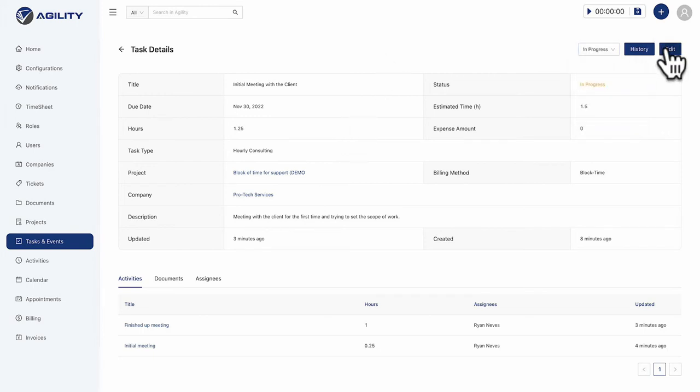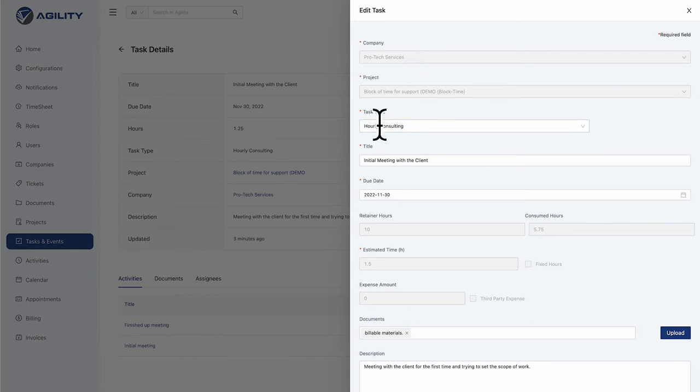The reason for this is that when you are in the edit screen, a lot of the information required within the project itself has to do with how the specific item is being billed. This particular one is a block time item, which we'll explain in another video with the different billing methods. But because the billing method is tied to the project, once you get to a certain point within the flow, as with this one that we've actually got time posted to, it doesn't allow you to change some of these options anymore.